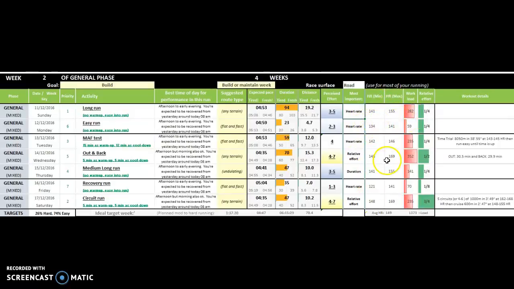If you want, we would just remove them, or we could keep them if you intend to get a heart rate monitor later. But by and large, we just blank them, and you would then go by perceived effort, and you would go by what's called relative effort, which is further out here, and I'll talk a little bit about how that's different from perceived effort. But most people today use heart rate monitors, and most of our clients would.